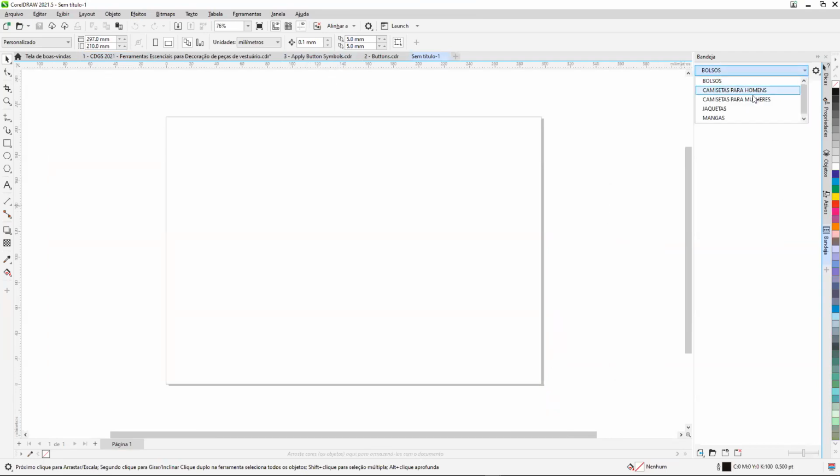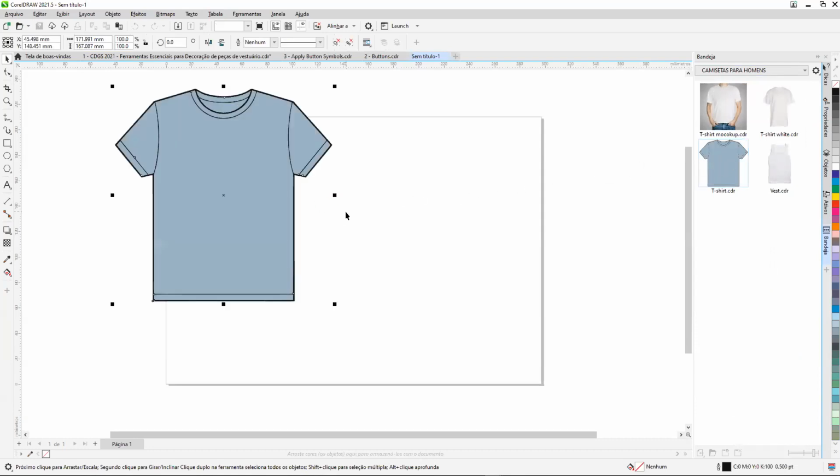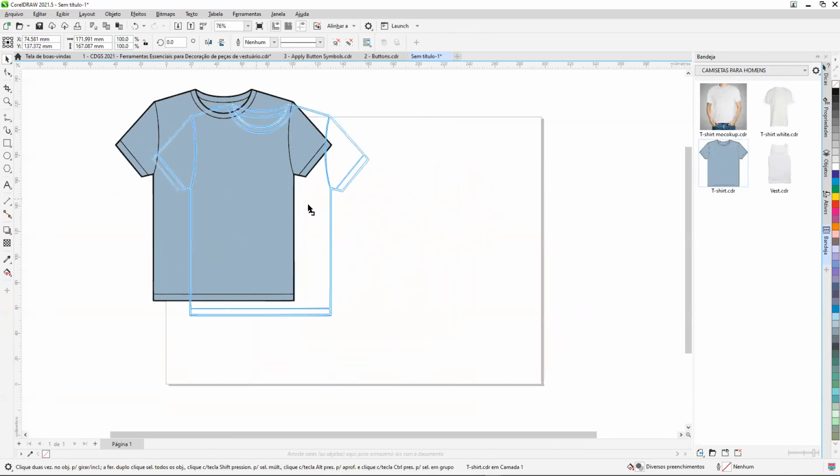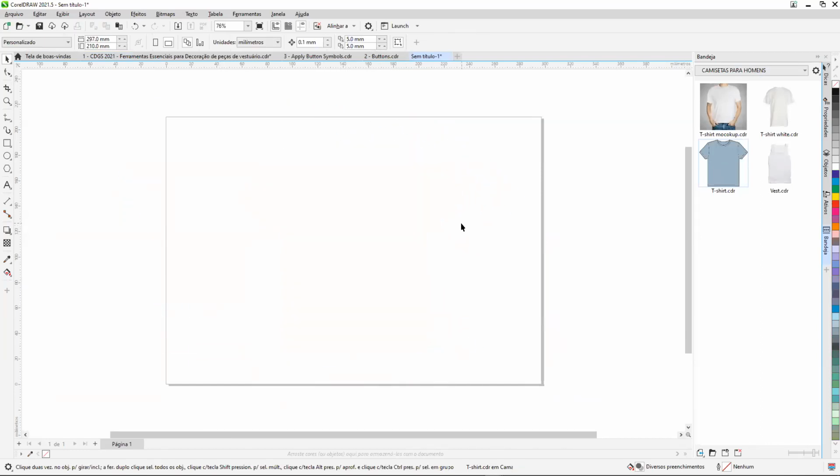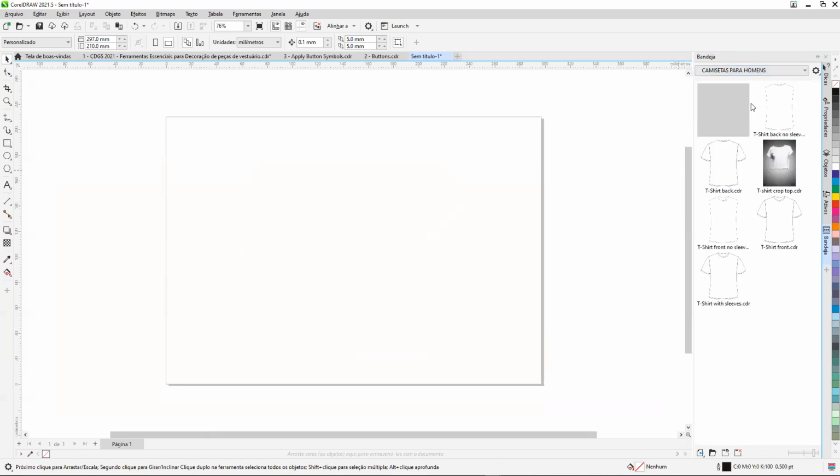Now I'm just going to look first of all for t-shirts. And let's just use this slider just to make this a bit bigger. Now, all of the content, you can either just drag your files into your document and you can place this anywhere, or let's choose this one. You can choose an element and just place this in the original position.